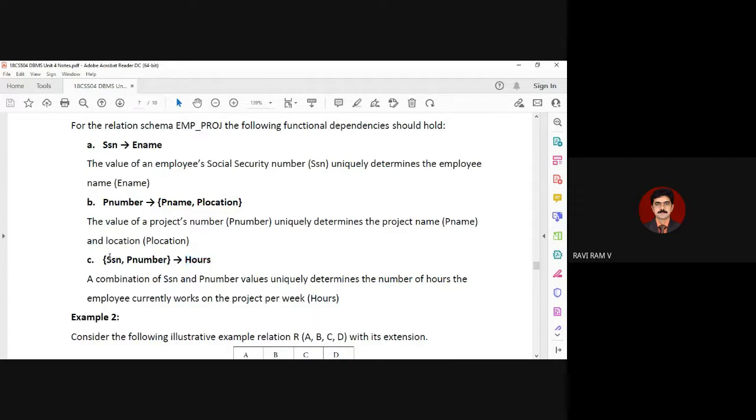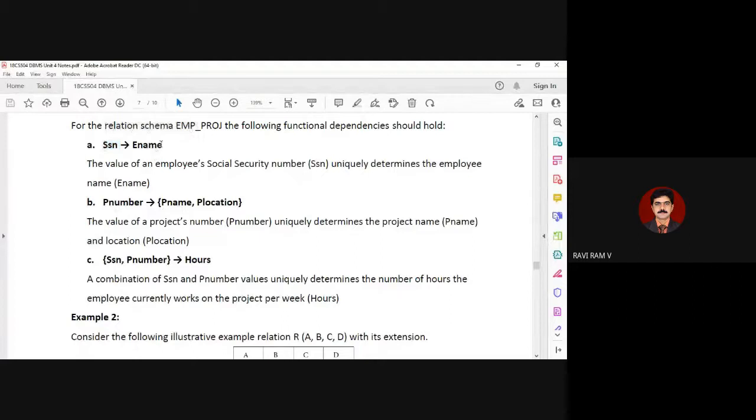Even if you have multiple tuples for these particular attributes, and assume that all the tuples have the same values, same employee, same project number, ensure that you will also have the same hours, because hours is functionally depending on this particular combination of attributes. So ultimately from these examples, you have to understand that the attributes on the right hand side are functionally depending on the attributes on the left hand side.